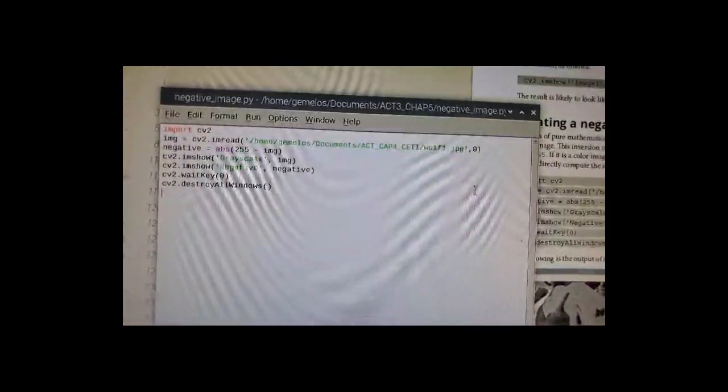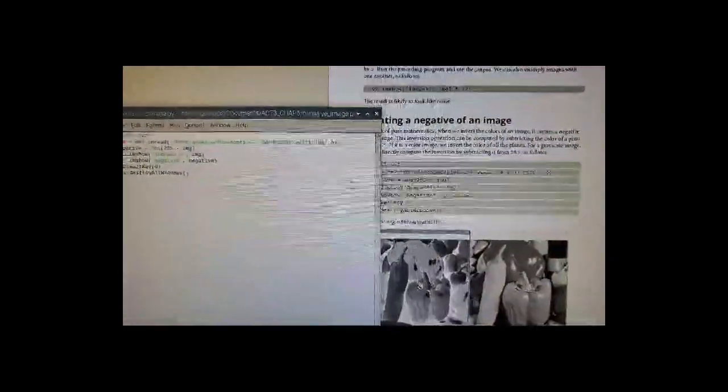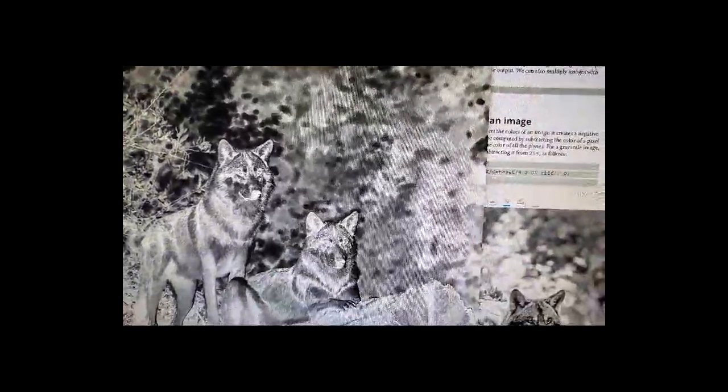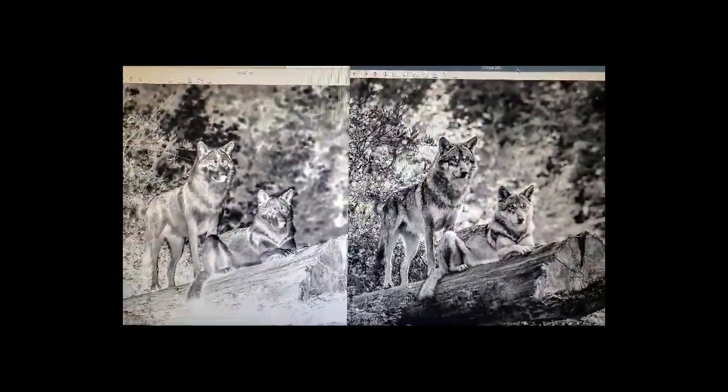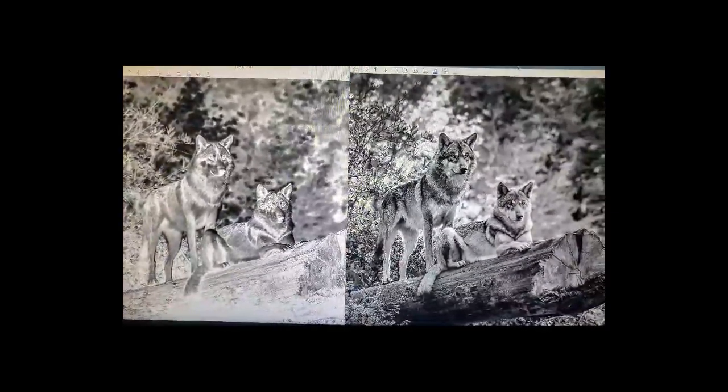Then we are putting cv2.imshow grayscale, the same but in negative, and it's going to wait for a key, and if we press it, it's going to destroy the windows. So I'm going to run the program, and you will see the same image but in negative. Here's the negative image and here's the original image. So there you go. See you guys in the next one.